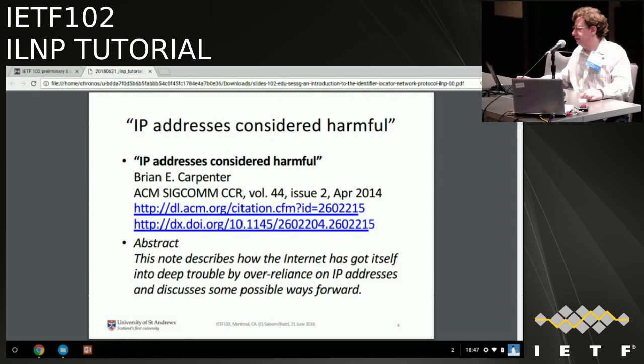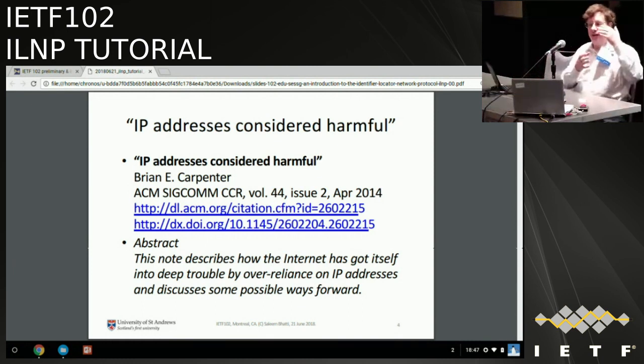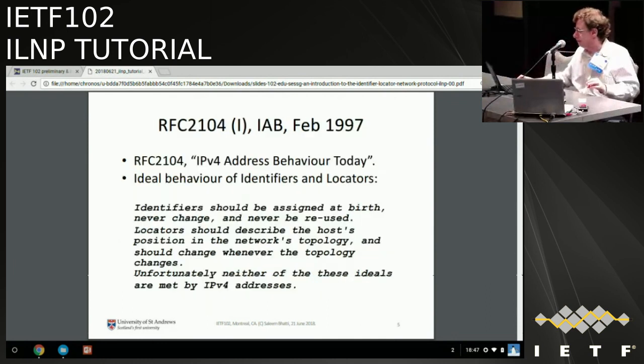So, background. IP address is considered harmful. This is the most recent one, but it is a paper on why the fact that IP addresses represent both location and identity, and in some cases semantics and other things, combining all those into one thing creates a mess. Makes our life much more difficult than it otherwise needs to be. Now, there's a long tradition of combining them. This is not something we suddenly did at the last minute. No, we did it in the first place. We've realized it causes problems.